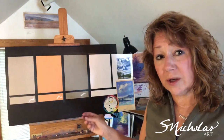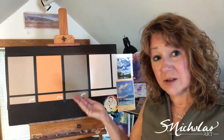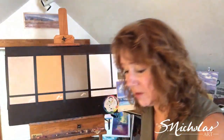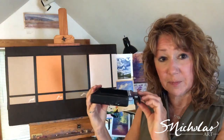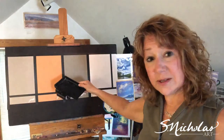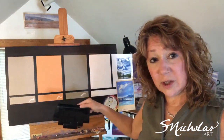And of course, we're working with very rich, beautiful pastels. And if you let your eyes just gaze across the top of a full box of pastels, it just blows you away with the options. And that's why what I wanted to do today is have a selection of limited colors. And I'll show you that in just a minute. What I will be doing is using this little catch tray that will isolate my color palette so that I'll be able to see exactly the limited colors that I have working across there.